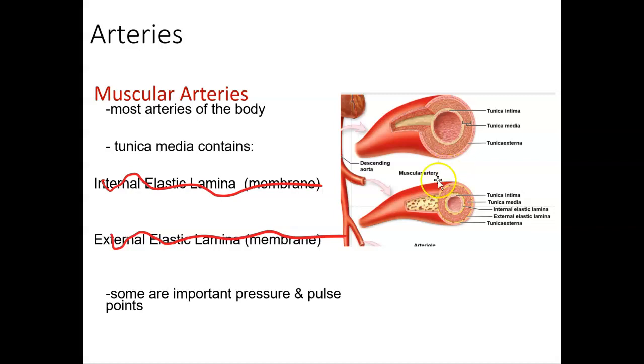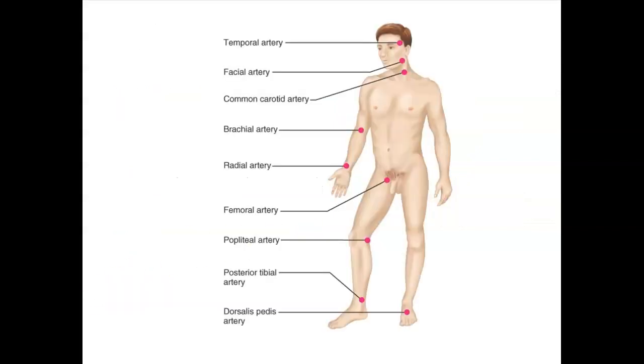And a lot of these are actually close to the surface, where they can be a pressure point or a pulse point. Because they're closer, you can palpate, you can feel that pulse that came. Remember, the elastic arteries shoot it through all the pipes and you can palpate it.